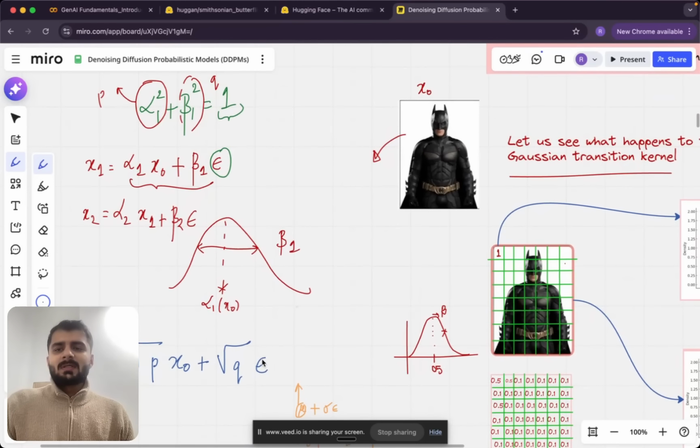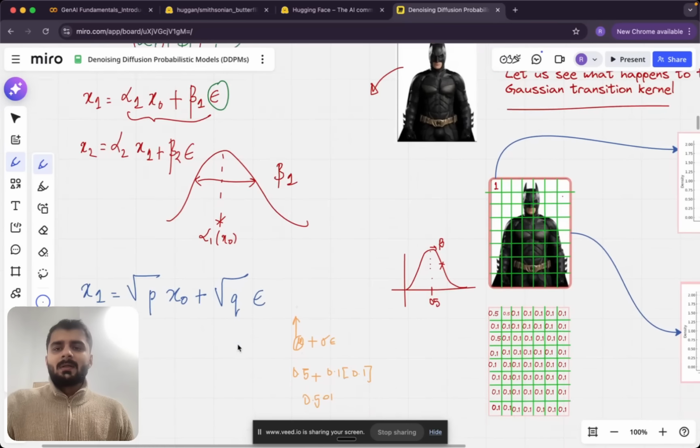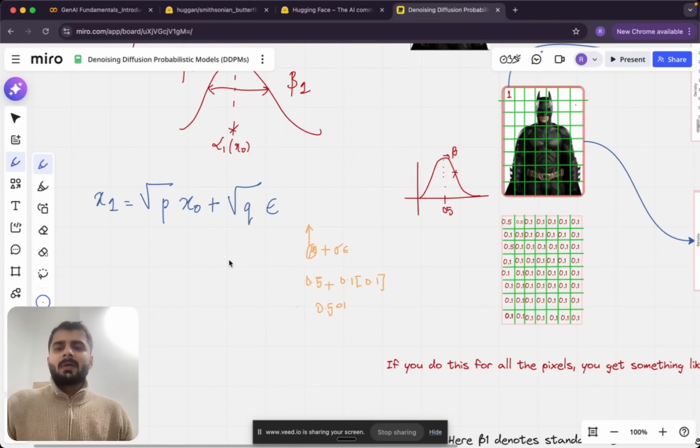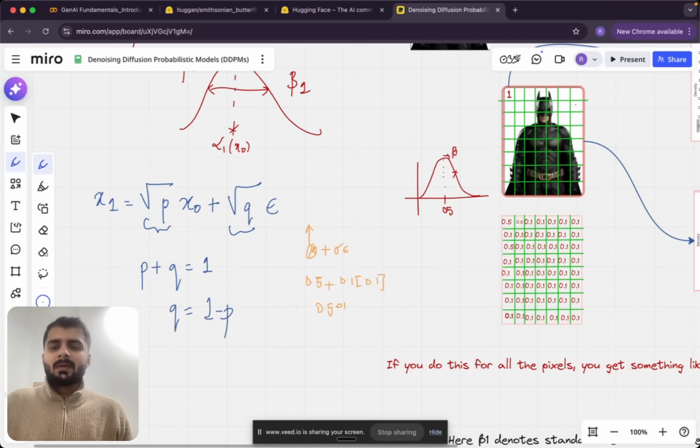And now you can further simplify this by using the equation that alpha square plus beta square is equal to 1. So p plus q equal to 1, which means that q equal to 1 minus p. So you can write this expression as x1 is equal to root of p x0 plus root of 1 minus p epsilon.